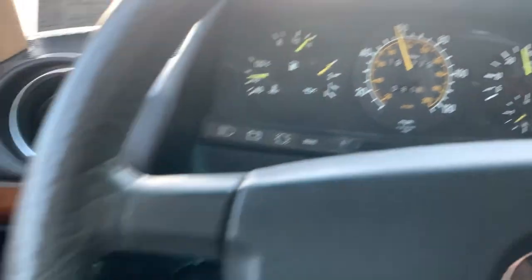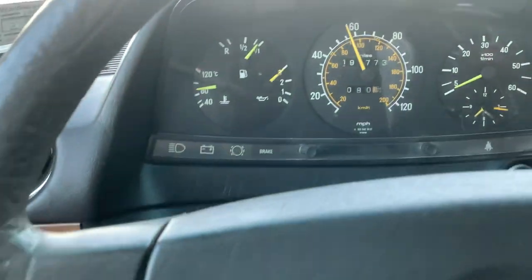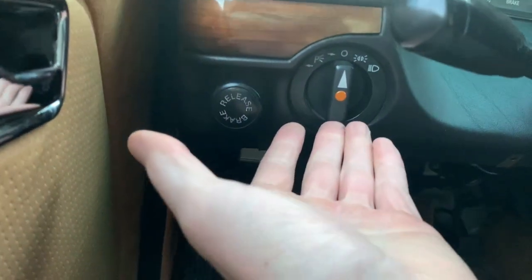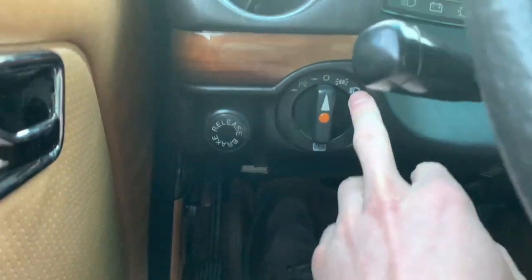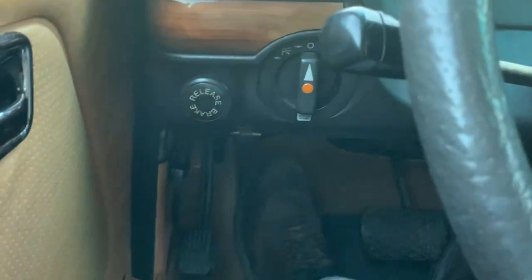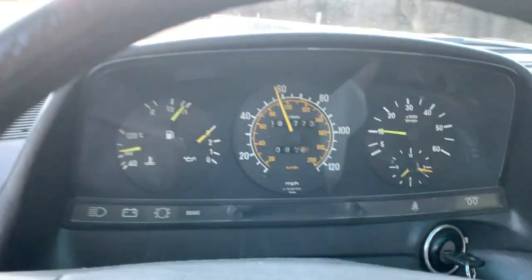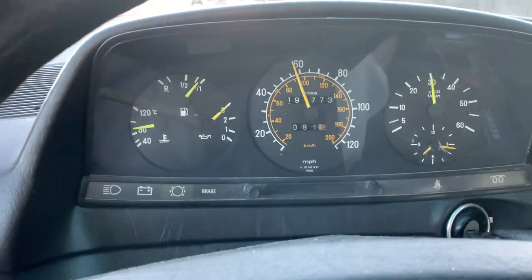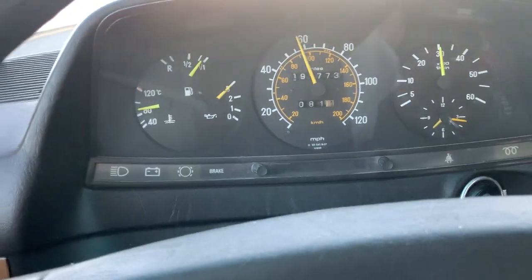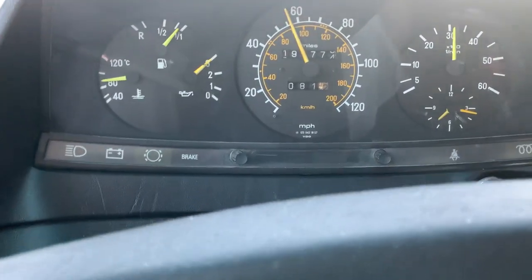The other night, first time having this issue — the headlight switch. The headlights as you notice are off. Something's wrong with the switch where when I turn it on with the headlights, only one headlight would go on. I'd pull it out for fog lights and still only one headlight and one fog light were on, on the driver's side. I fiddled with the wiring, that didn't fix it. Then I fiddled with the switch more and got it to turn on and off and had both headlights on. So I know the switch is finicky — that's something that's got to get fixed.